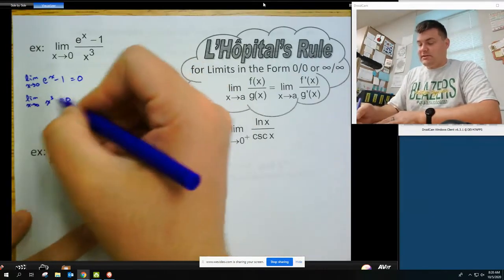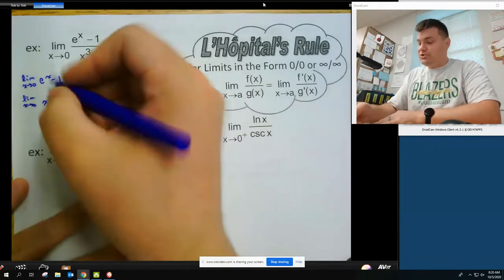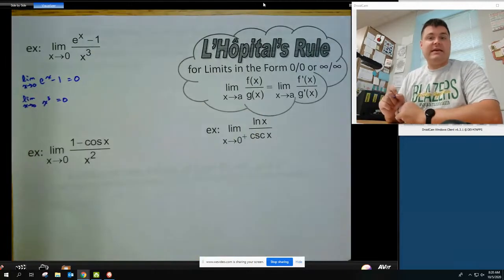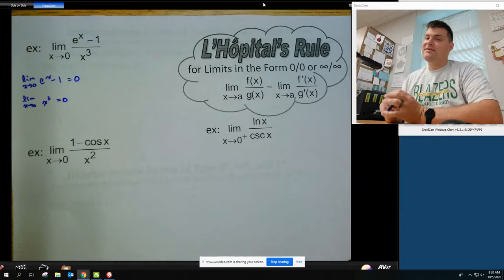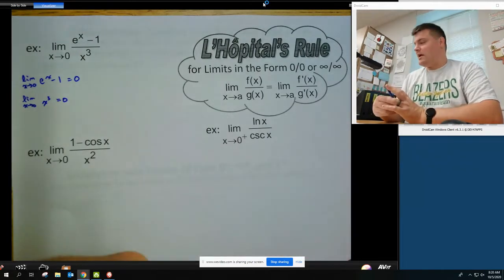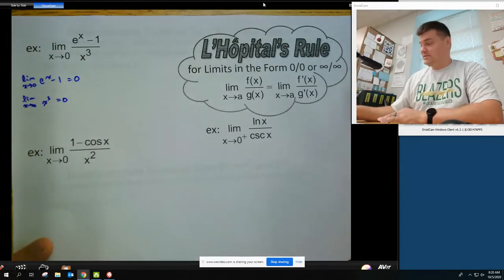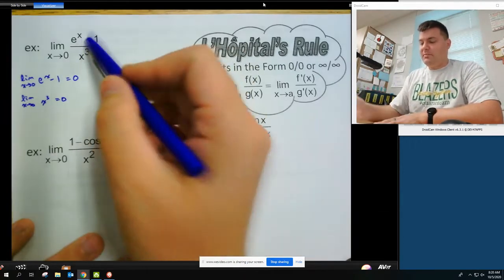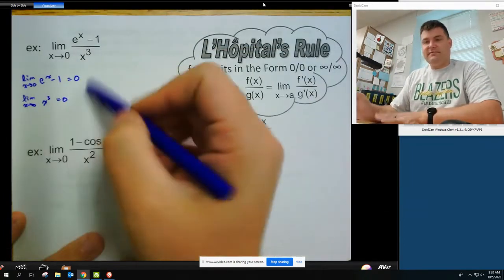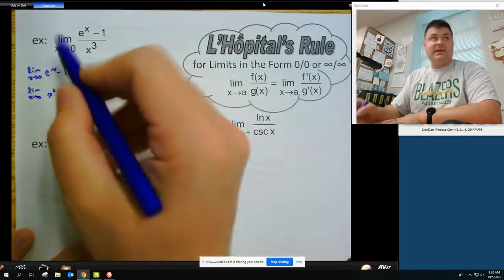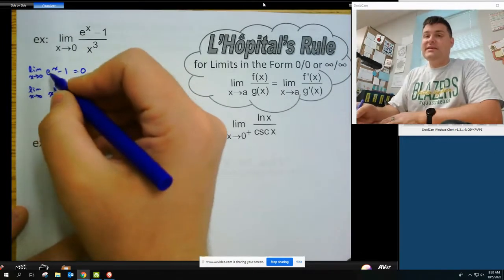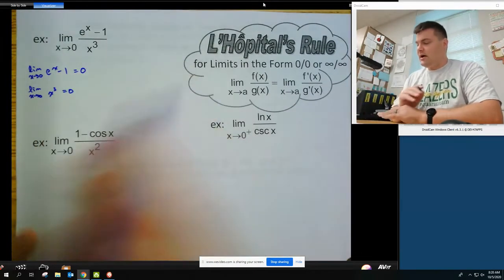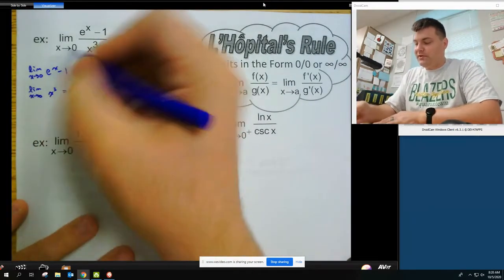Okay, this is like the preamble to it. Once you show this work, and it has to be exactly as written. I was talking to some colleagues, virtually talking to some colleagues, looking at some message boards from colleagues of mine, and there's an AP grader that says if there's an LHOP problem, they don't have this written, they don't get full credit. So this does need to be written out like this, okay? You can ease up a little bit on this, and I'll show you where you can ease up on it. But for right now, I just want to make sure I do it completely perfect for this one.